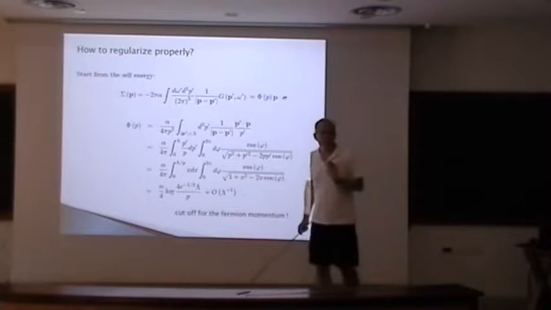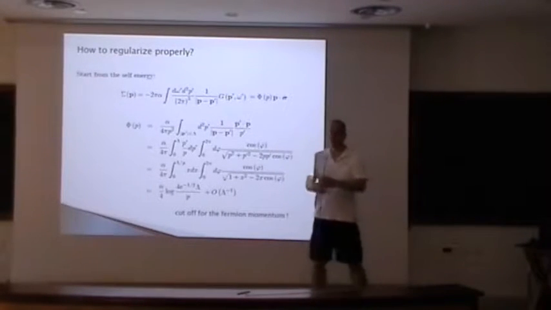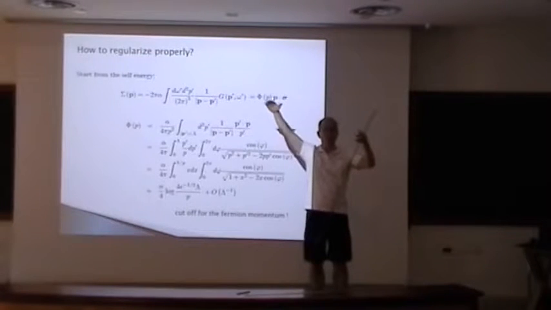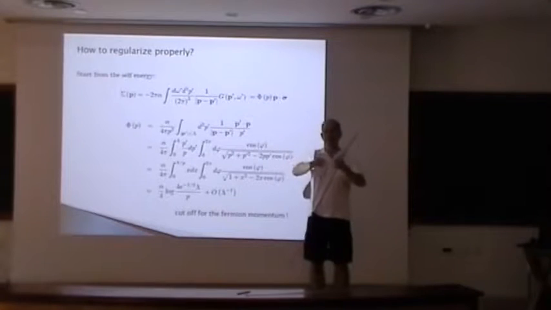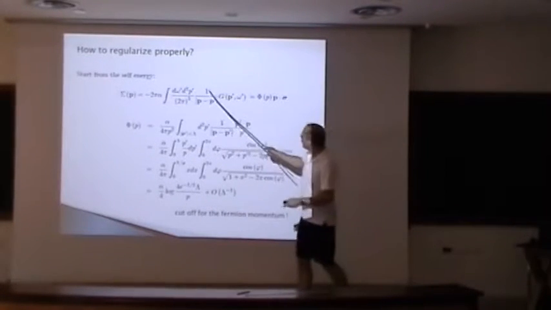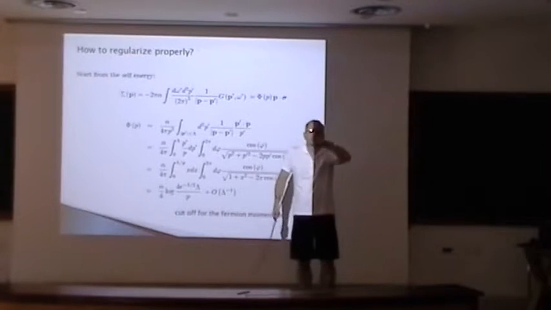In fact, I have two choices here. I have a choice to either cut off the fermions, which means I have a Dirac spectrum that just stops somewhere. The spectrum is just linear, and then it stops. The density of states goes up linear, and then it stops, goes down to zero. The other option is I can just say I have a Coulomb interaction that goes like 1/r, but at short distances it may just be shallow.